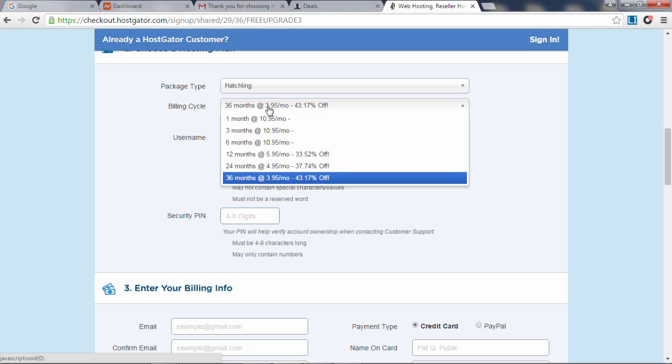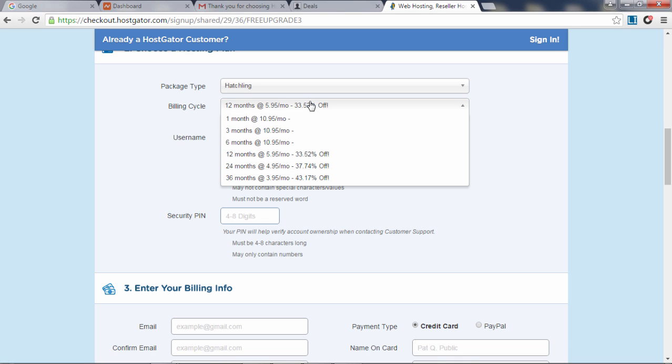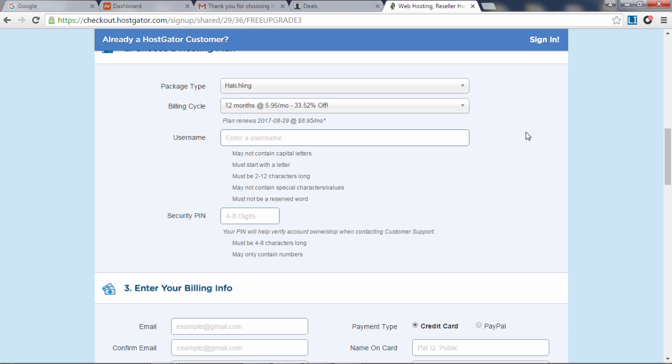And pick a plan for 12 months. I recommend you pick a 12-month plan. You can cancel later on if you want. And the great thing about WordPress is you can always transfer your site to another host later on. If you're not happy and later on you want to transfer to another host and cancel this plan, you can take your website with you and just move it over. You can't do that with any other website builder. WordPress is the best for that.